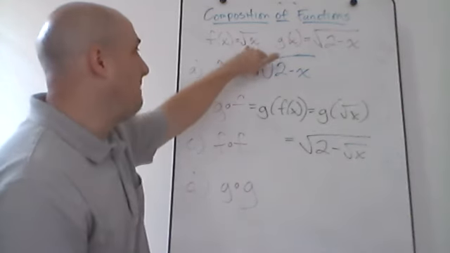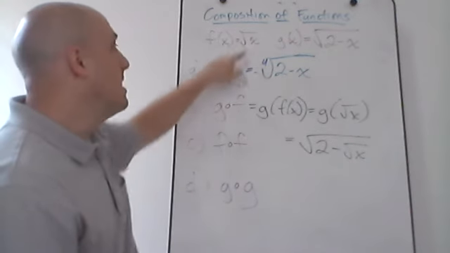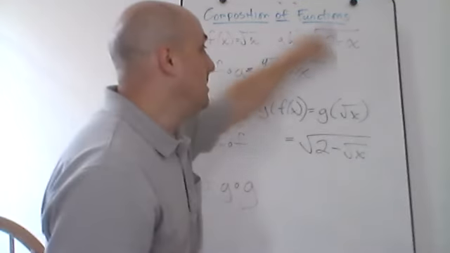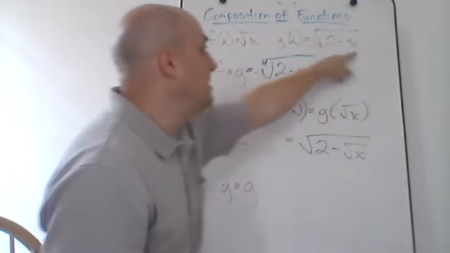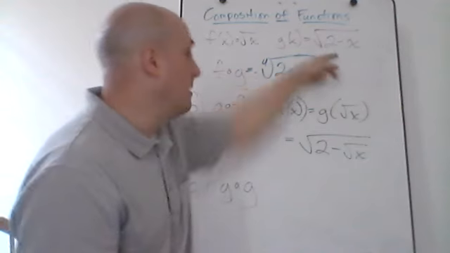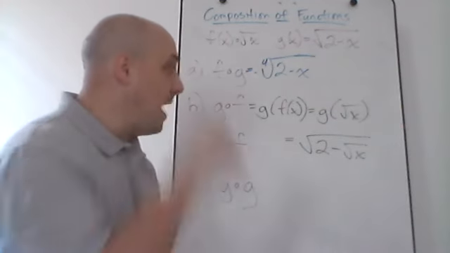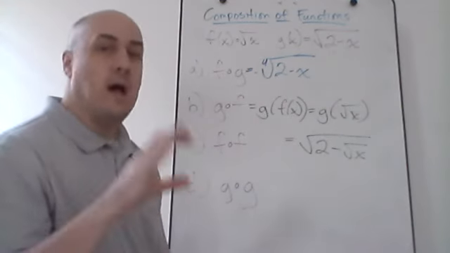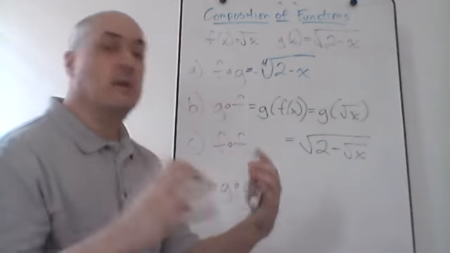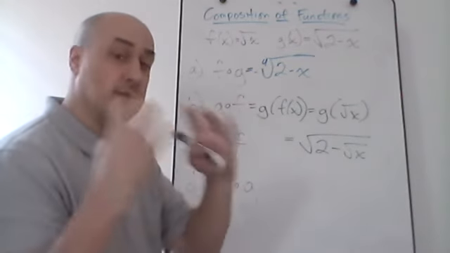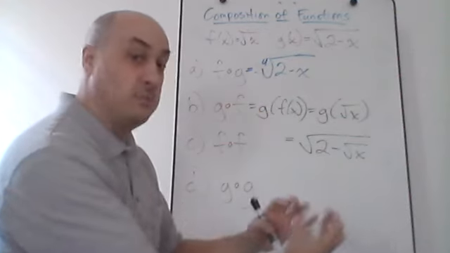All right, the f function here, remember the second one is the input into the first one. So I take the square root of x into this g function, and wherever this x is, I put in its place the square root of x, right? This function here. All right, so it's the square root of 2 minus the square root of x, right? Composition of functions, I'm combining two functions together. One function is the input to the other. Wherever the x is, I put that entire function in its place.